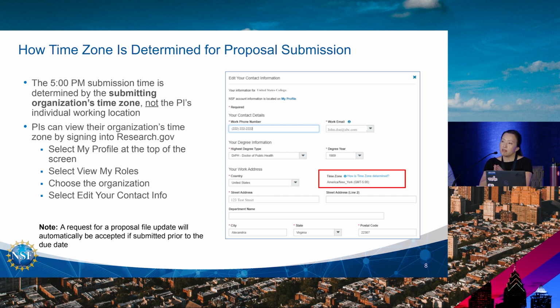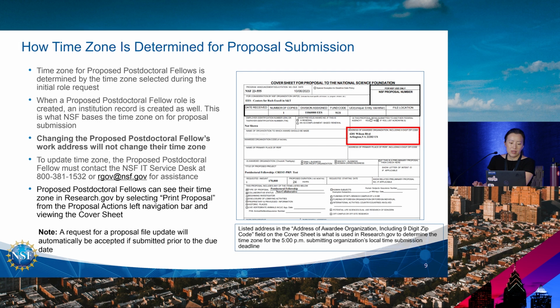So if you are in California, you still have to submit by East Coast time. So the easiest way to do this, I will show this to you, is when you go to My Profile, choose the organization you're doing business with, and we have put time zone here. You cannot change this. This is related to what is in SciENcv, but sometimes it is wrong. So if that is the case, you have to call our NSF service desk, and we have to get that fixed for you.